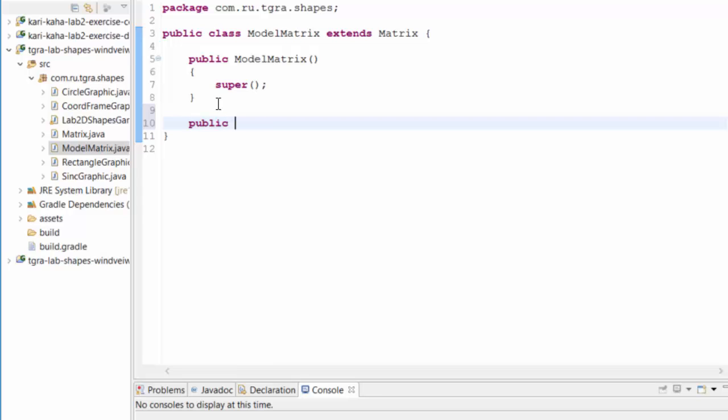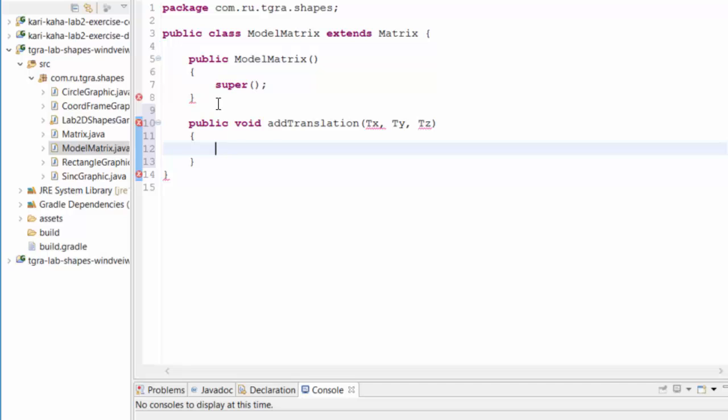So if we make public void add translation, and say we have some values here: translation x, translation y, and translation z. In this exercise I'm only going to be displaying stuff in 2D.